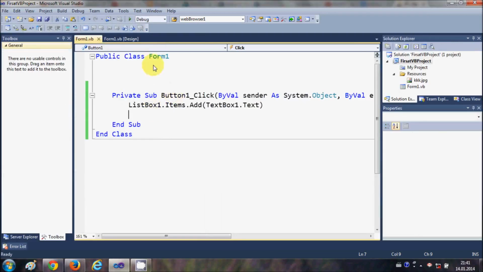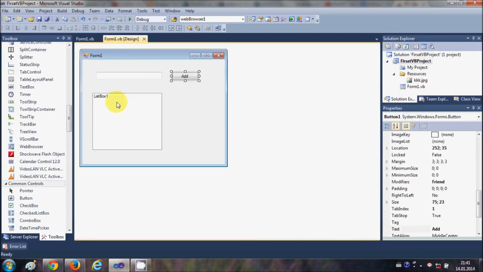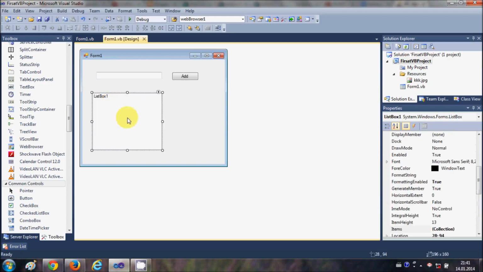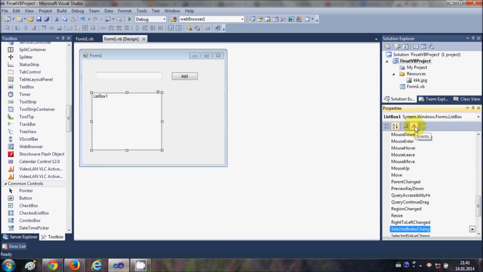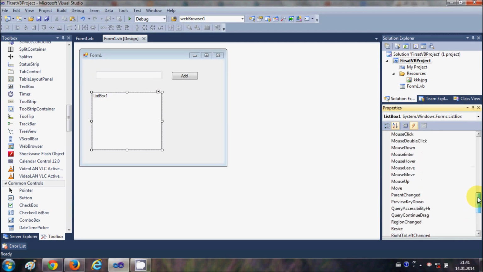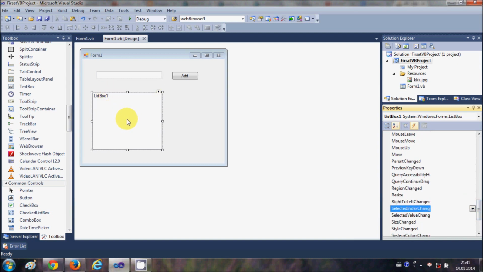Now let me just show you how you can select an item from the list box. So when you select this list box and go to the events here, there are some events which you can perform for using this list box. So for example, I'm going to use a very basic or inherent event of this list box.